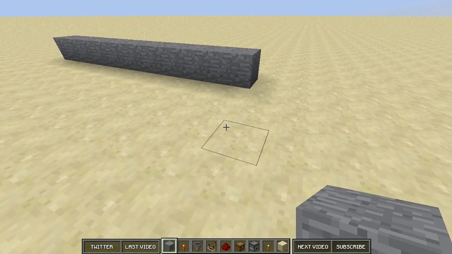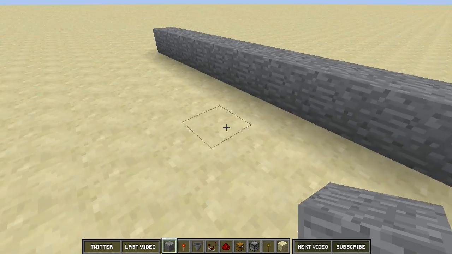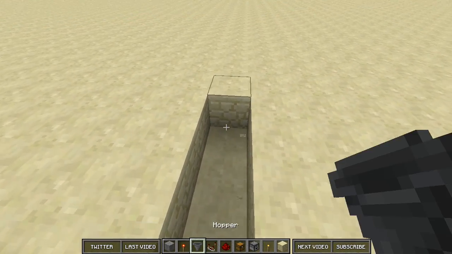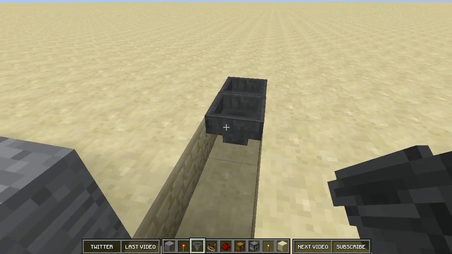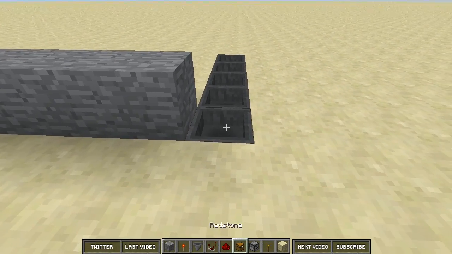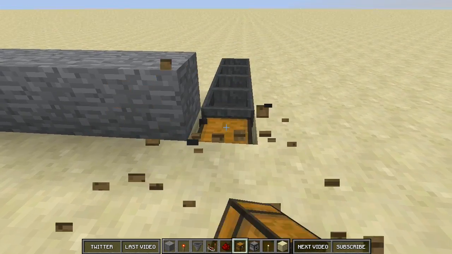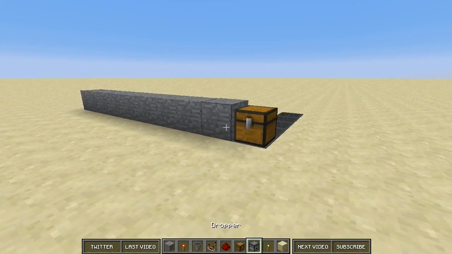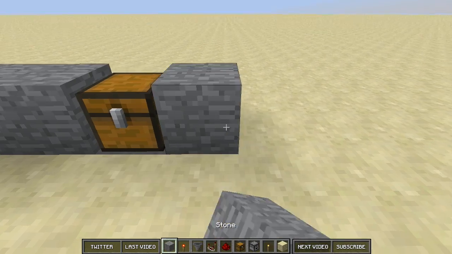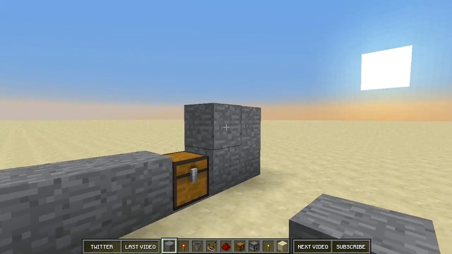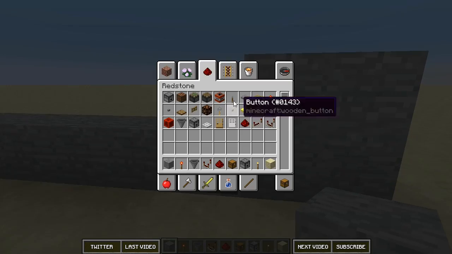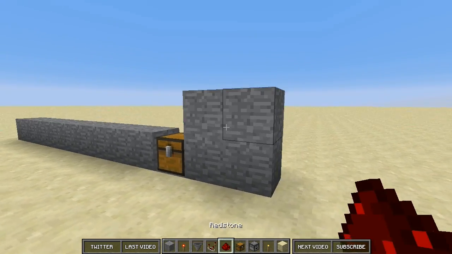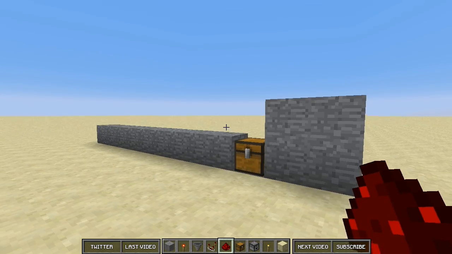Remember, with these setups, you can always extend them just by adding more of the same stuff that we're going to put in. The first thing we need to do is break out a couple blocks back here, and we're going to put some hoppers in. This is how we're going to get the food out of the chest, obviously. Just like this, you can make it a double chest or a single chest, however you want to do it. Just like so. Pretty cool. And then you could just continue your wall on. There we go. And you don't even have to use stone, honestly. If you wanted to hide it, you could use cobblestone or any kind of wood. We're going to spruce this wall up a lot, by the way, once it's done.